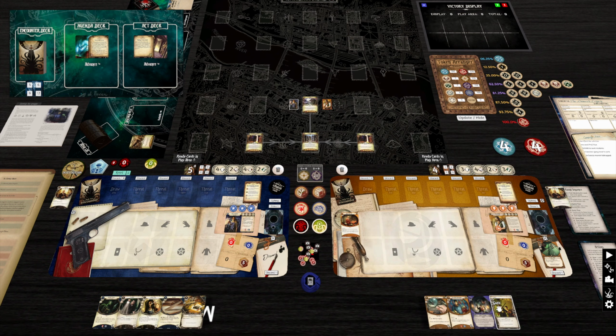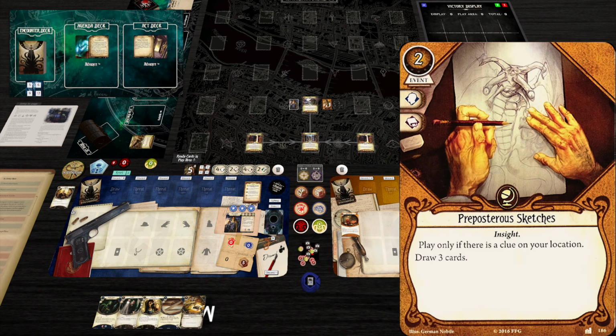Why not keep a Guts just for the encounter deck? And then I really want to keep Delve Too Deep. It's not the correct decision, but I want to keep it because I want the experience points. So let's just get one more card. We have mulliganed Preposterous Sketches. A pretty middling card, I'd say, really.